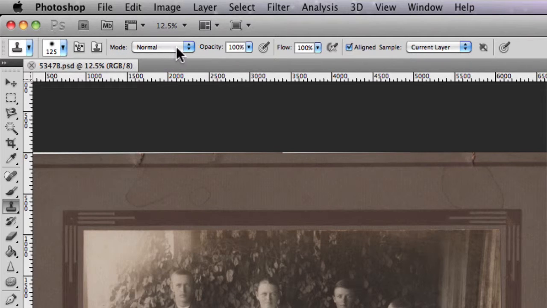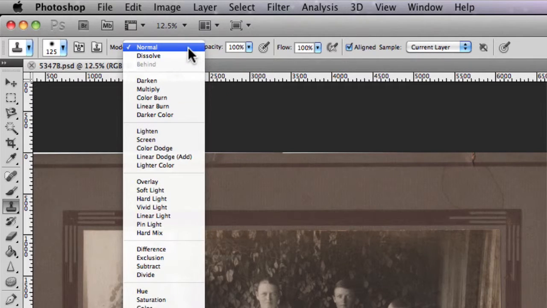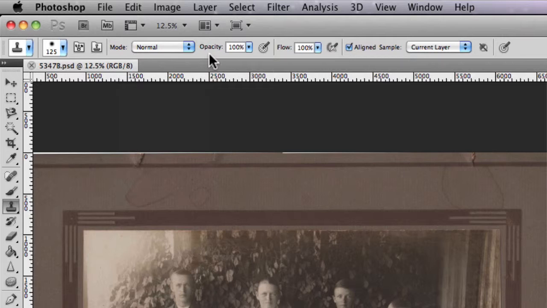You have mode, which will display all of the types of blending modes that you've seen previously with regards to layer blending modes. So you can play around with all of them, except it doesn't have the replace blending mode that's in the healing brush tool. Normally I tend to leave that on normal, but you can go through and play around with some of them, such as multiply and even overlay. They're quite useful. So from there we have opacity. Now opacity is simply going to determine the density of the adjustment and the transparency of the adjustment that you're going to be applying to your image.